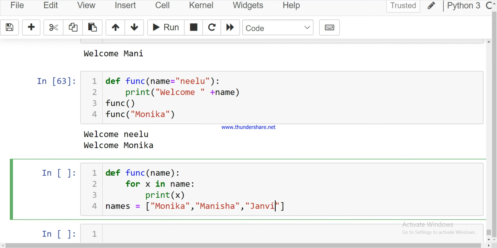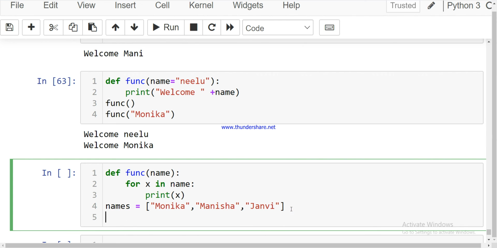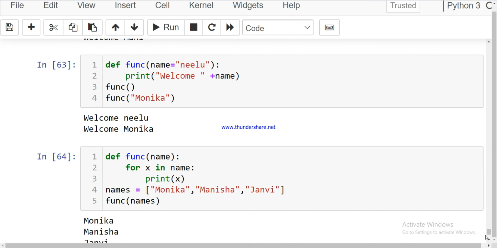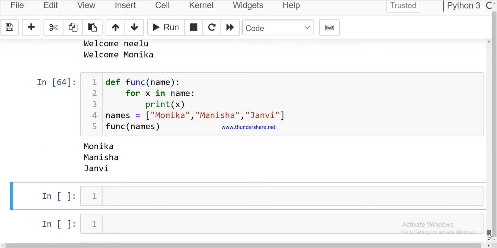Right? So this is a list, and I want to give this list as an argument. So I will call function, and will give this complete list called names, right? So it will print all the names from the list. So the function will work in this way. So this is also one way of doing this.